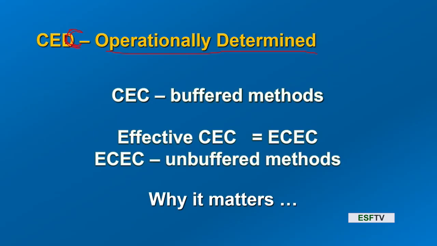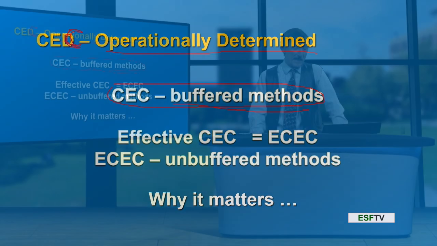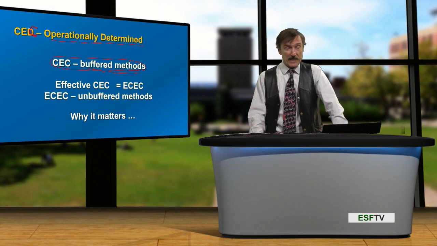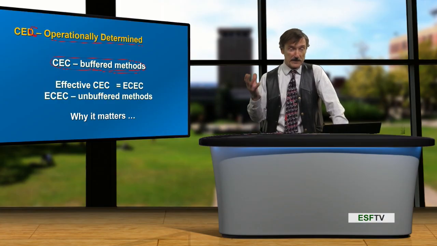So let's think about CEC, and generally we think about the buffered methods, and I'll explain, and we associate that with cation exchange capacity. Buffered methods. Now, we buffer, we force this pH at a certain value, okay, to make this happen. And so hence the buffer. We'll force this reaction at pH 7 or pH 4. We will control the pH under which this happens. And that's the idea of buffered.